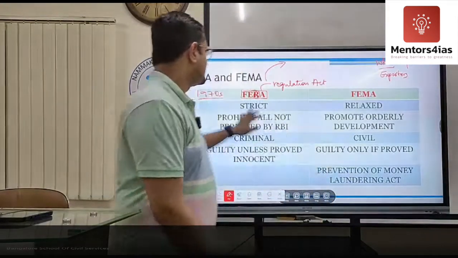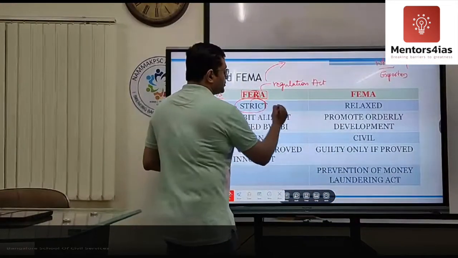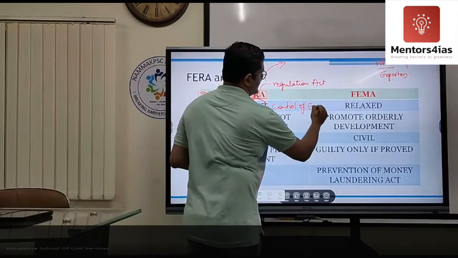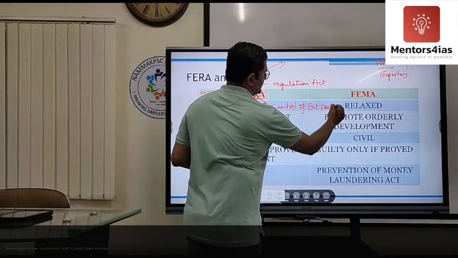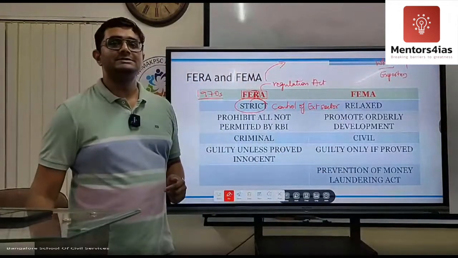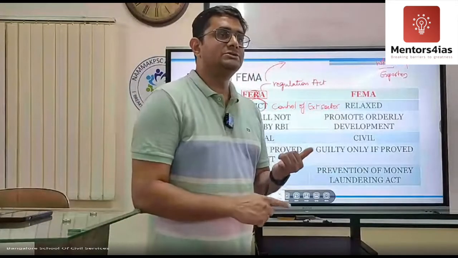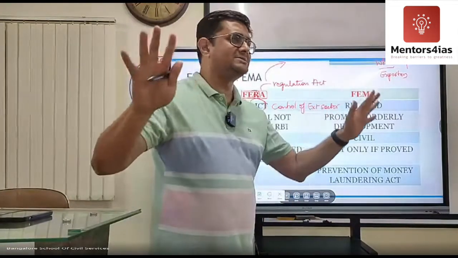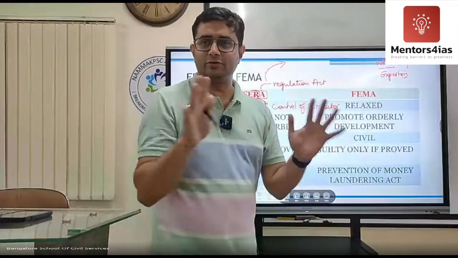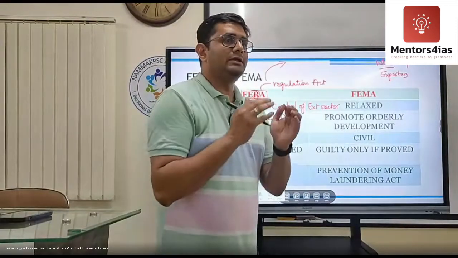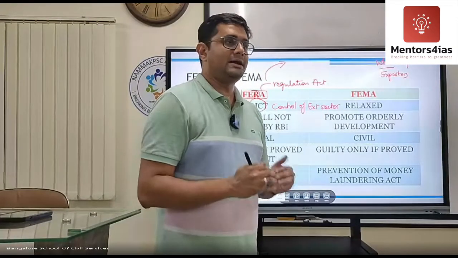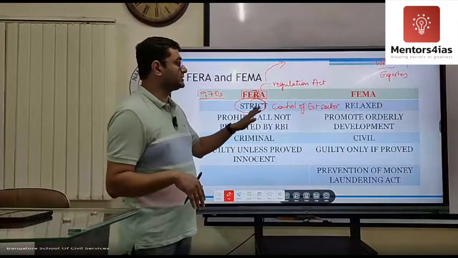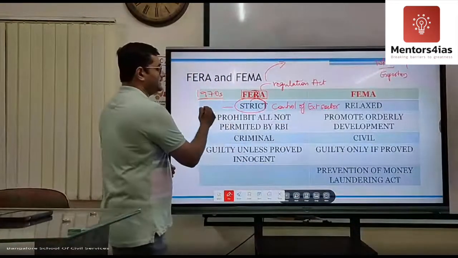So under this regime, there was strict control of what? Of the external sector. Strict control of the external sector: exchange, use of dollars for import, everything. I mean, see, this is a general understanding. Nobody is going to ask you for features for you to appreciate this. So everything that is dealt with under the external sector, what I told you, was completely controlled, strict control of the external sector by the government.